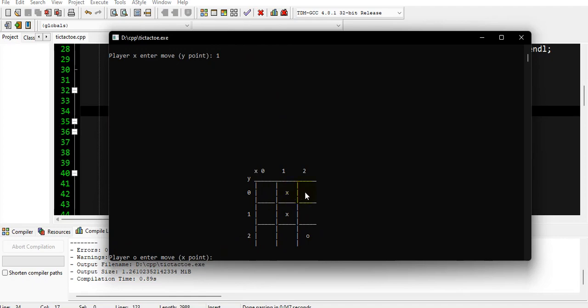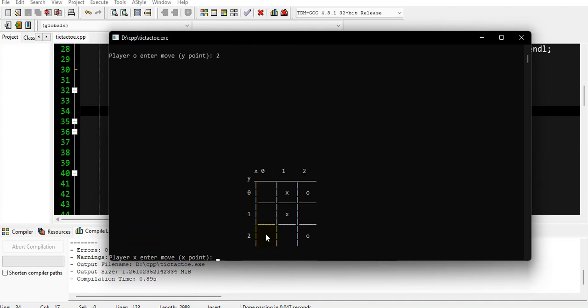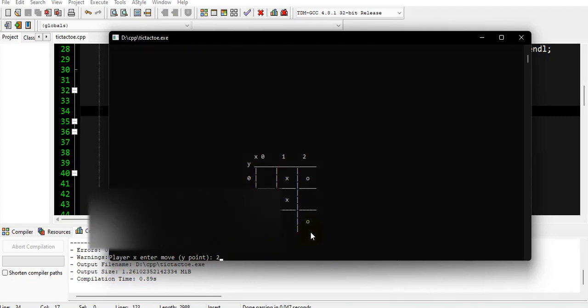Now I want to put in this box for O's turn, so it will be 0 and 2, sorry, this point will be 2 0. Now I will try to put this X mark in this box, which is 2 and 2.